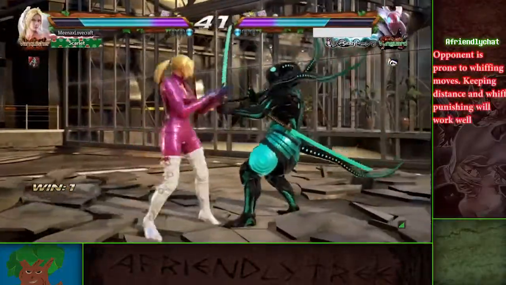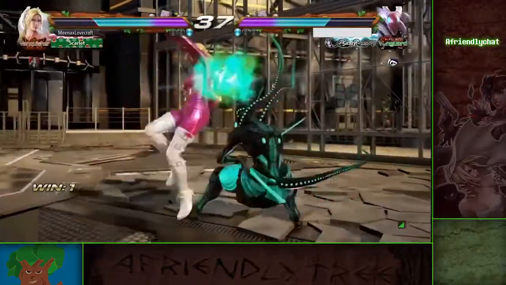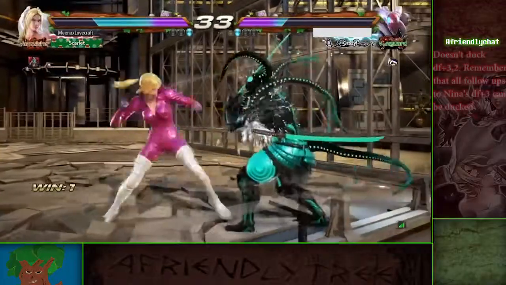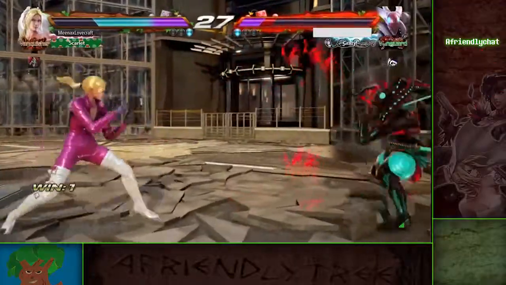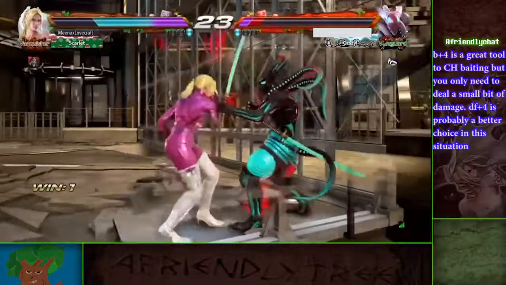Nice whiff punish. No punish on the up forward 2-1. That's something worth taking note of in this matchup. And nice way to beat the unblockable sweep. Didn't duck the down forward 3-2 either. You see Meena trying to fish for the back 4 counter hit here.